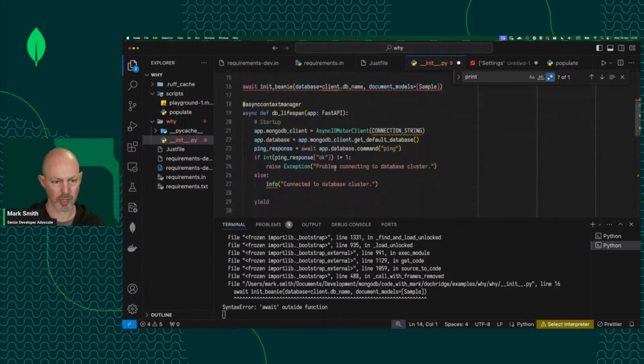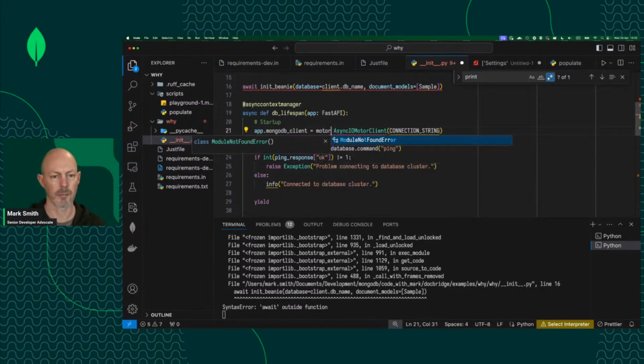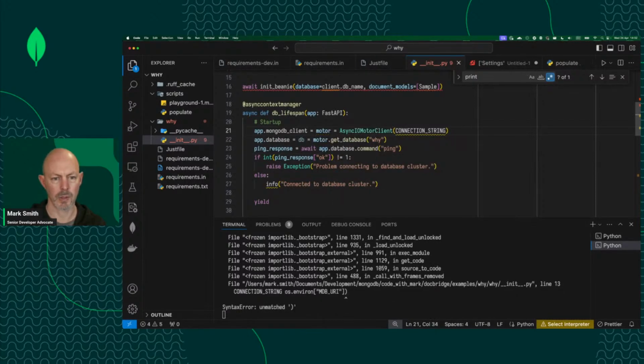I'm going to put that in here. I'm just creating a local name as well as assigning it to my app object.